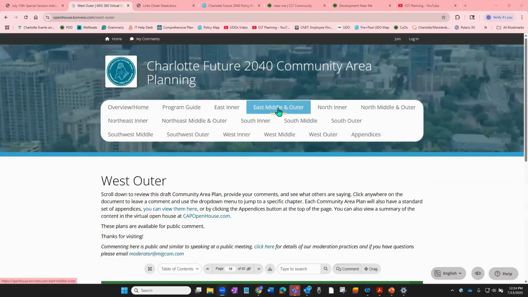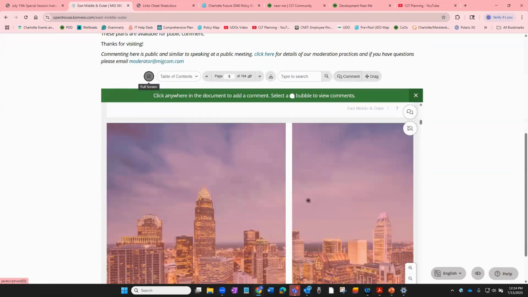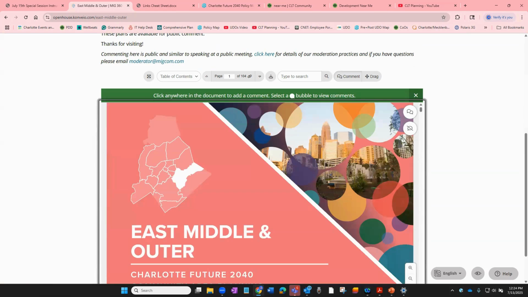I wouldn't think we'd do all 14 plans at one time. There's no regulation that says they have to be updated between 8 and 10 years. If some circumstance arises and we feel like one needs to be updated sooner than that, we can certainly do that as well.